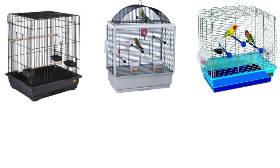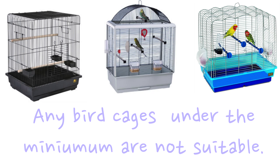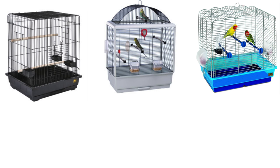Another type are bird cages. Now there are some good sized bird cages out there that you can modify, but there are those certain cages which are just not suitable no matter how much you upgrade them. Here we have a couple of small bird cages. These all have very small ground space, not much height, and are just far too small to house rats in. So please avoid bird cages like this.